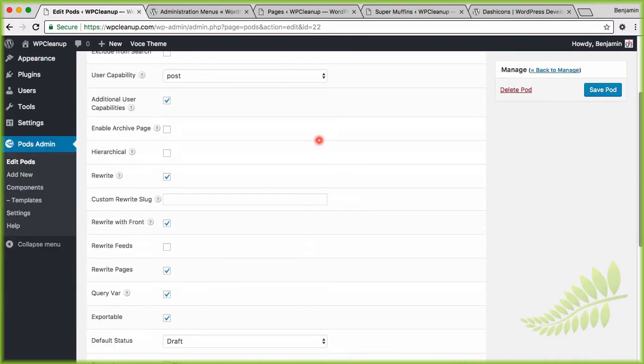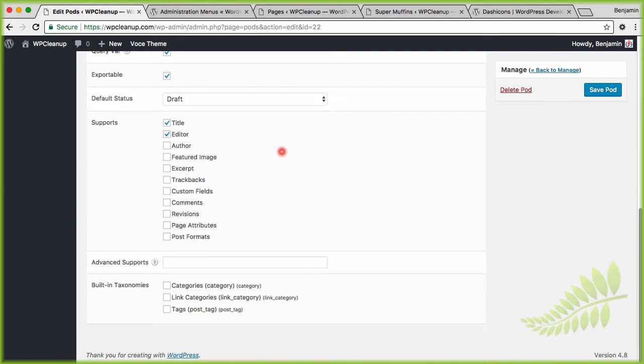And to get started, let's go all the way down to the bottom. So I want you to scroll, if you are doing this along with me, down to the bottom of the advanced section of the custom post type you just created. And there are 2 sections we're going to look at right now. The first is the supports. By default, WordPress provides a number of functionalities or fields that come with posts, like the title, the editor, the author, the featured image, the excerpt, the trackbacks.